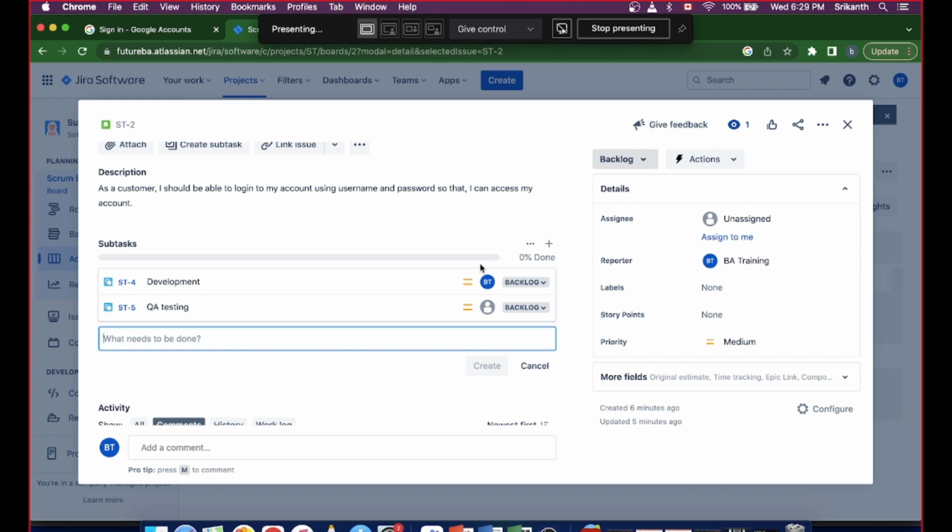Whatever issue, everything is called an issue here, and whatever issue you create, it will be appended with the next available number. If someone has created st4 st6 after this, and you are creating another task or another user story, you will get st7 now in the same project. Okay, any questions so far?